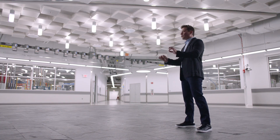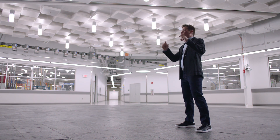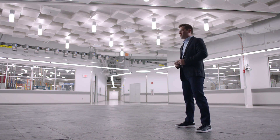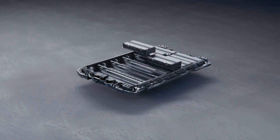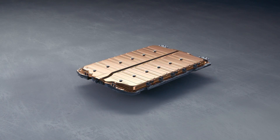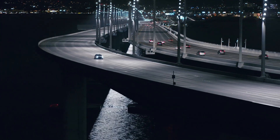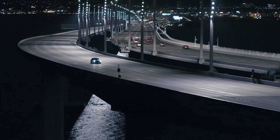Having those two different module configurations lets us arrive at the same optimal range of battery pack voltages, regardless of how many modules are in the pack. We can build batteries with 6, 8, 10, or 12 modules. Twelve modules give customers the most power and longest range, while 6 or 8 modules offer a more affordable entry point.